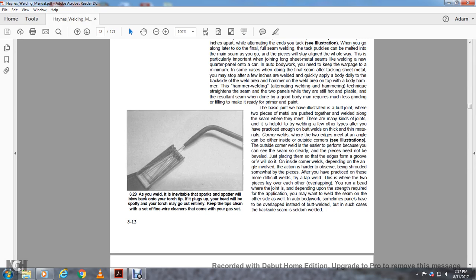All right, step 329. As you weld, inevitably the sparks and spatter blow back onto the torch. If it plugs up, your bead will be spotty and your torch may go out entirely. Keep the tips clean with the set of fine wire cleaners that come with your gas set.